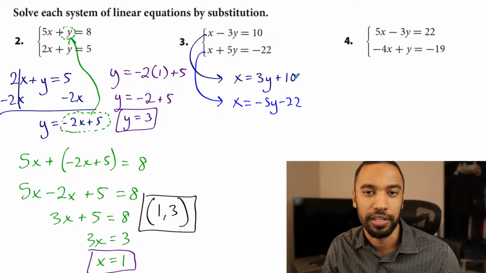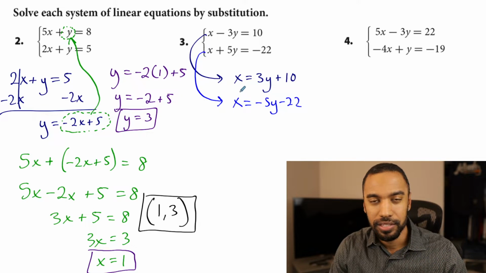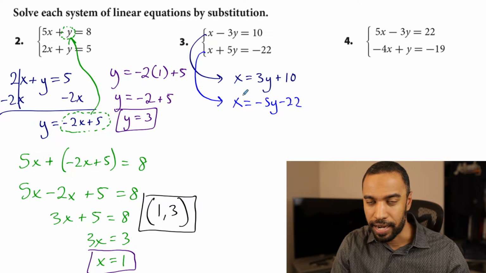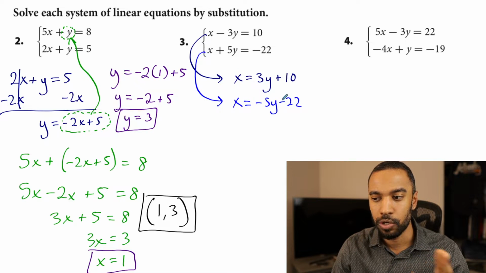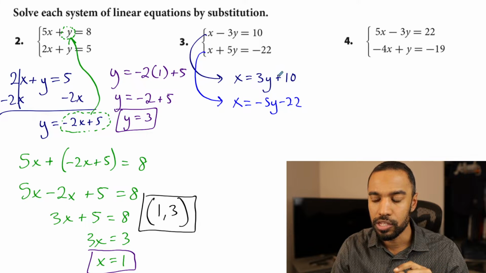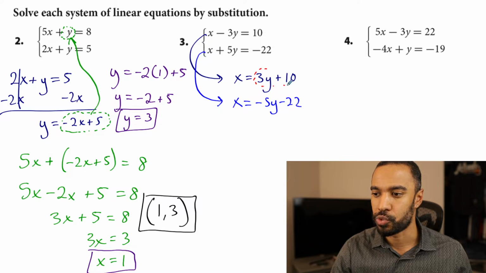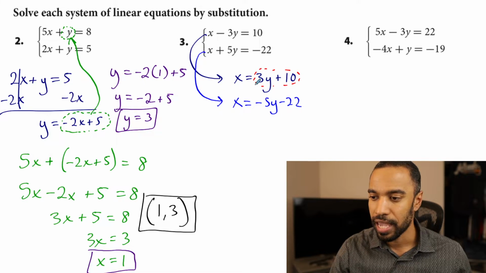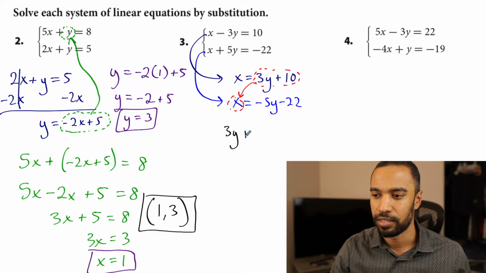Now, I'll be honest, this isn't necessarily faster. I'm just giving you the approach that you could do this as well. If the goal is that the x is going to be the same thing for both, then if x equals this and if x equals that, remember the same x, then these two expressions must equal each other. So by substitution, in essence, I'm going to take this 3y plus 10, which x equals, and replace it with, say, that x right there. Basically, I'm going to set this expression equal to this expression. So I can make it say 3y plus 10 equals negative 5y minus 22, like that.